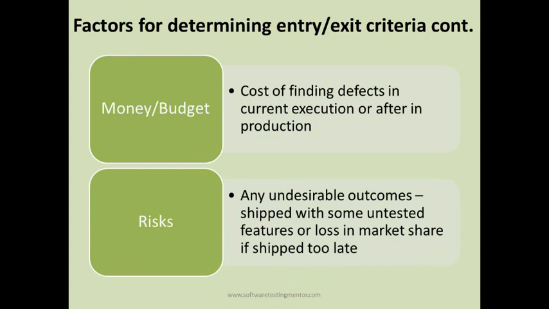Then the risks. So any undesirable outcomes, such as shipping with some untested features, or loss in market share if shipped too late. So risk is another factor. If there is a huge revenue loss if the software is released very late, then there will be an exit criteria based on the risk of losing the market share. It will be decided that we can end the testing and release in the market. So if risk is high, then we'll plan accordingly. So risk is another factor for determining the entry and exit criteria.